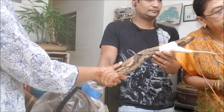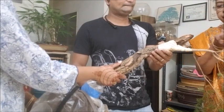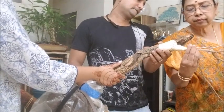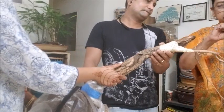We have taken 2.5 mm wire. This is the 2.5 mm wire we are using for this branch. Usually we will take 1/3 or 1/4 of the branch.